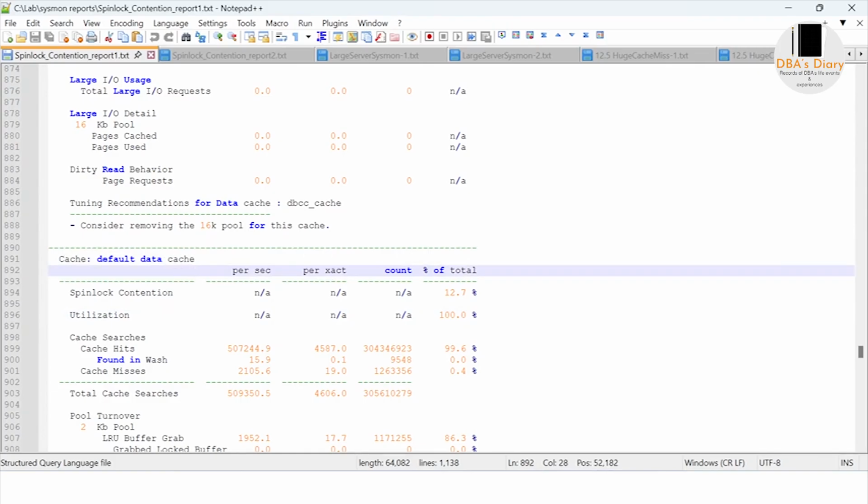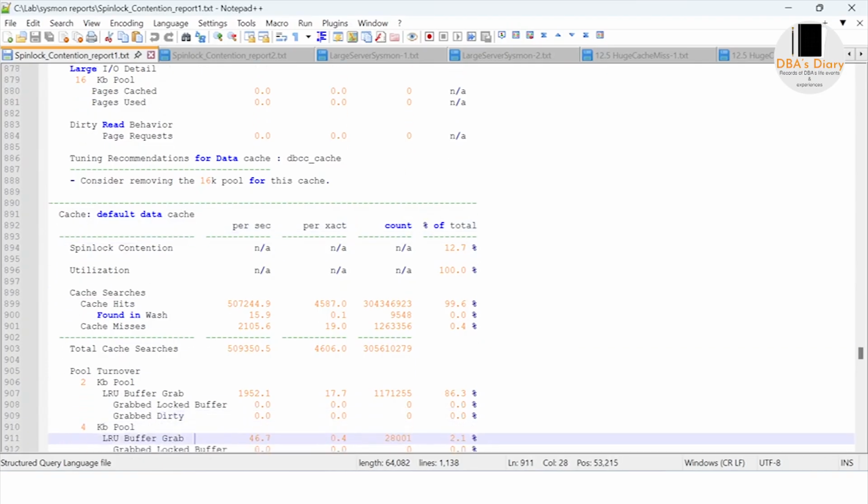I have taken one session about the default data cache and all about cache, so you can go through that. We have also talked about partitioning, which is a static parameter. Doing more partitioning of the default data cache could help in addressing spin lock. Now there is another thing.